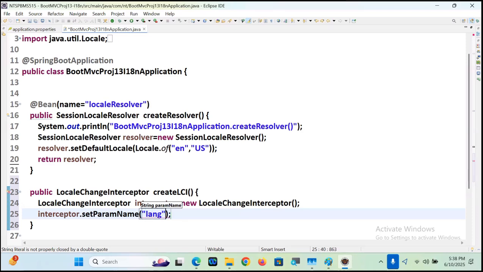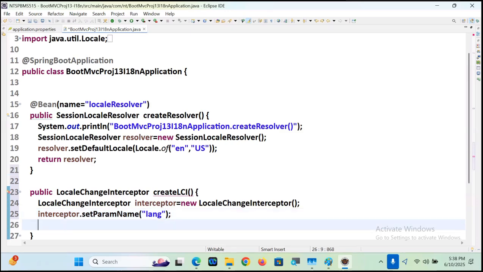I'm taking lang. Default is locale. So along with the hyperlink, I'm expecting locale information as what? A lang request parameter. Okay, whenever you are clicking a hyperlink, one lang request parameter should be there having the locale information. Okay, guys. Tell me.